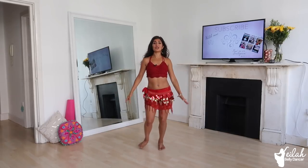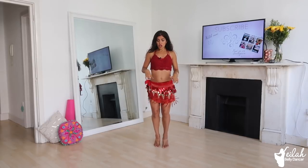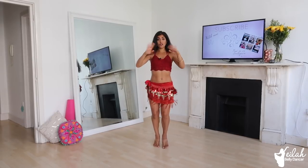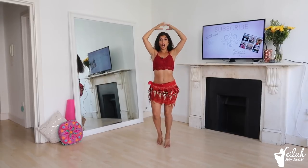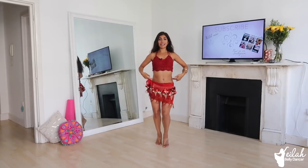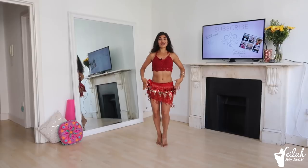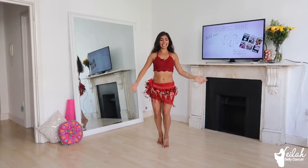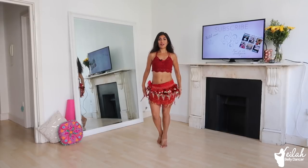Perfect. From here, we're going to take it to a choo-choo shimmy. So toe, toe, toe, toe. Because she's going to be using this move. You're on your tiptoes. Your knees are soft. Your chest is nice and up. Imagine something's holding you from the top. And you're just going to do these tiny, tiny steps. And as that happens, naturally, your hips will look like they're moving. If you have a hip scarf, even better for you. Okay, so stay with that. Warming up these legs.